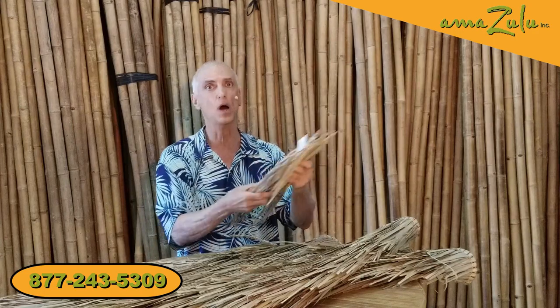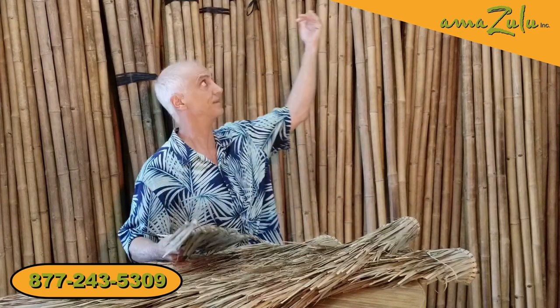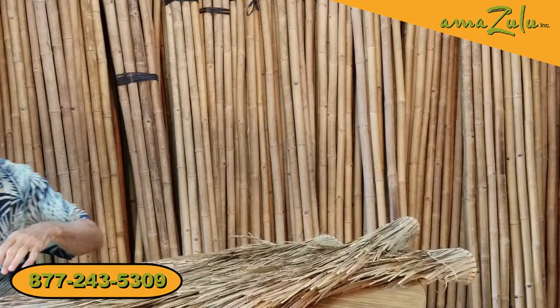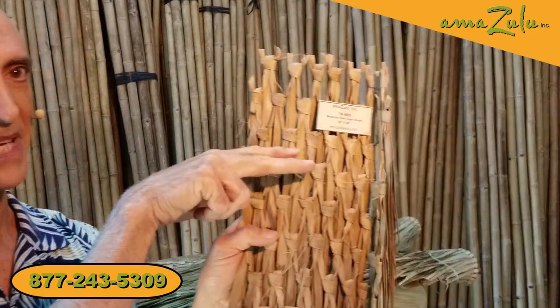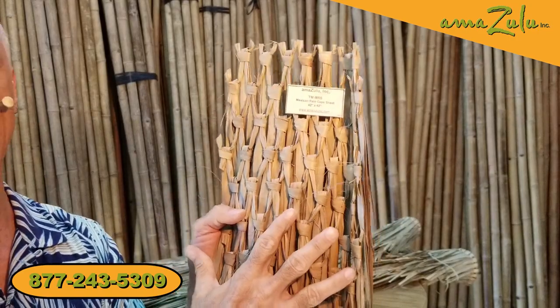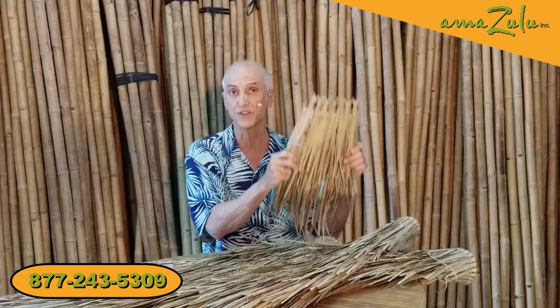You can configure this any way you want. Conversely, let's say you have a Mexican restaurant or a tiki bar with an awning over the booth that's only 30 inches or so. Because of those knots, you can trim and cut above the knot, and since these are fixed points of contact, it's not going to unravel. So this becomes an incredibly versatile material.